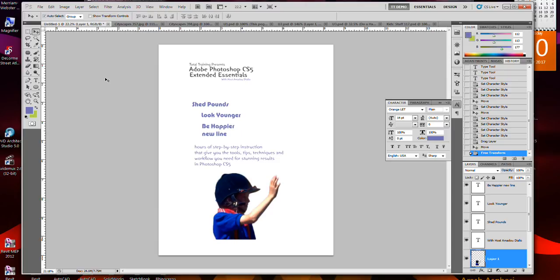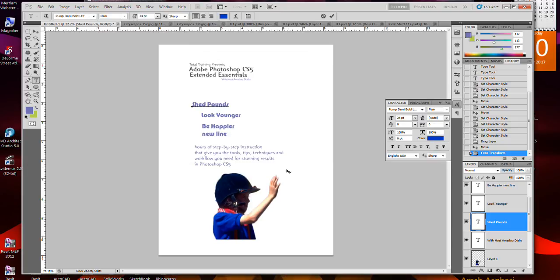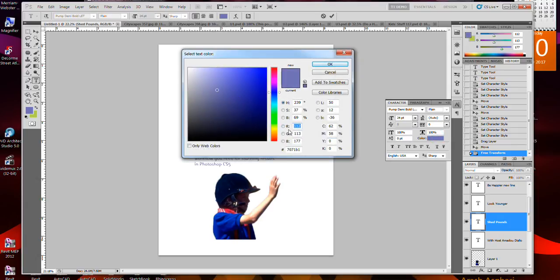I can basically select text, hit color, but I can come down here with my color picker and let's make it look like that. Oh, damn it. I guess if you select the layer, I wouldn't have to have done that.